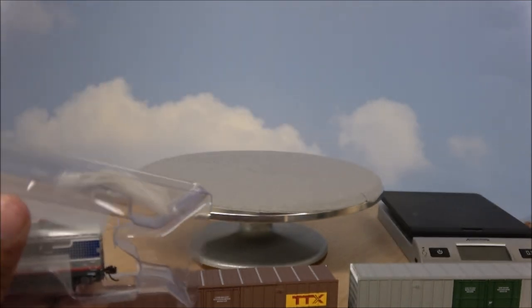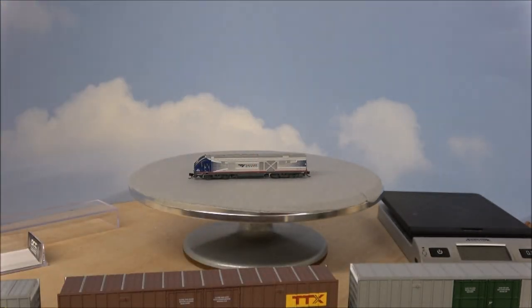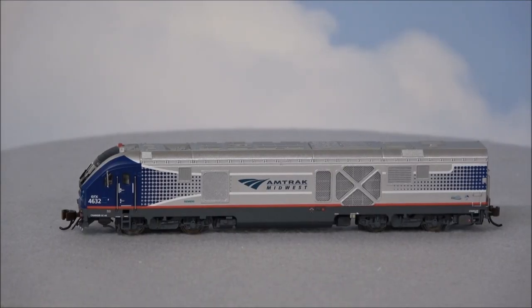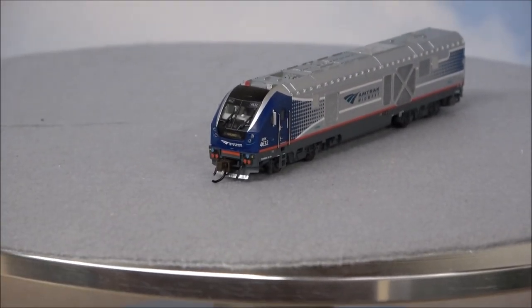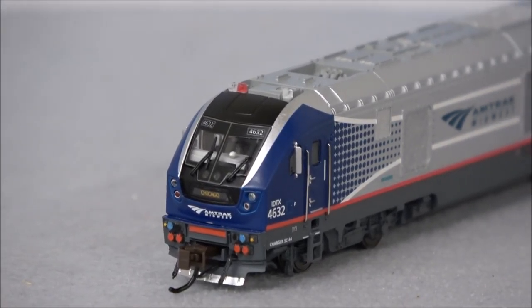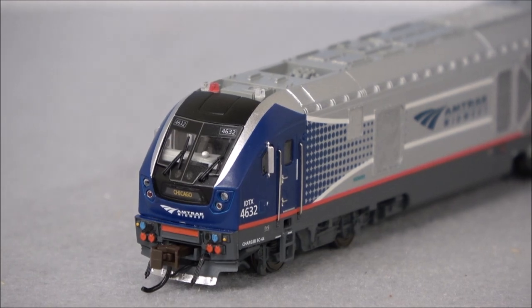And then the locomotive itself, which we will do a 360 on and take a closer look. All right, there's the whole locomotive, but it's pretty long for N-scale, so we're going to have to zoom in a little further so you can see the details. Usually one of the great tests for nicely detailed N-scale locomotives is if you're zoomed in and it looks like an HO-scale locomotive, and this one seems to have that type of detail. Very, very detailed.